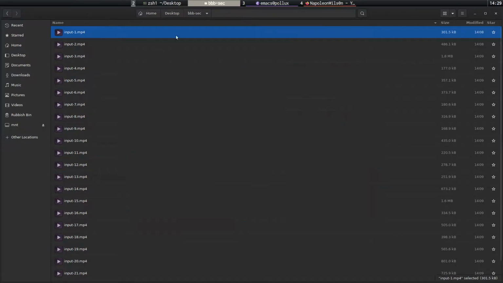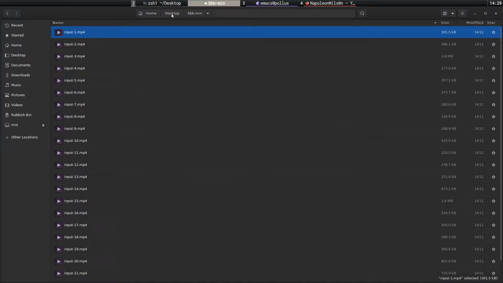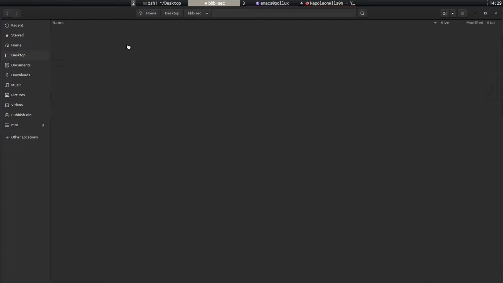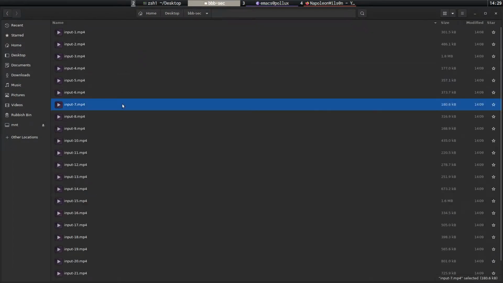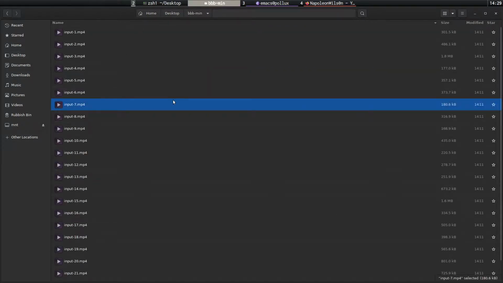Switch between them, so you can see this bit number 7 right here. You can see it's exactly the same, everything bang on to the millisecond.